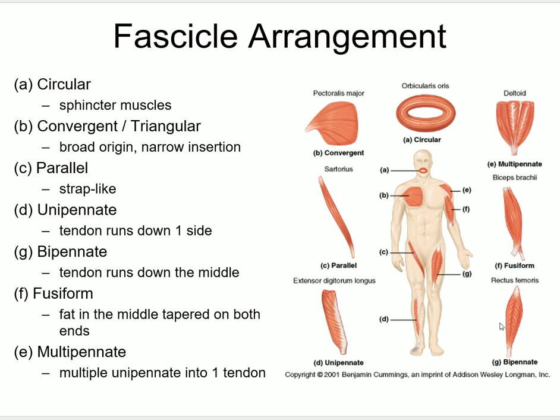Bipennate, on the other hand, is actually feather shaped. So you can see that would be the center of the feather, and then you got the muscle fibers going towards the center. Both halves are running towards the middle. It's a full feather. That's what bipennate is. This example is a rectus femoris muscle. So right there. And you can see the bipennate nature. This is actually part of the quad muscle set, which we will talk about and look at. But so both halves are running towards the middle or the center of that muscle, and on each end there is a single tendon. So single tendon, bipennate muscle, single tendon.